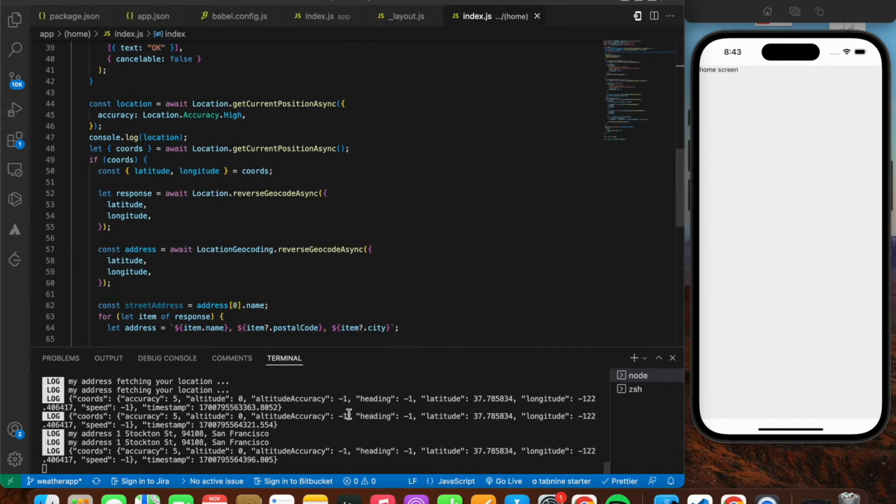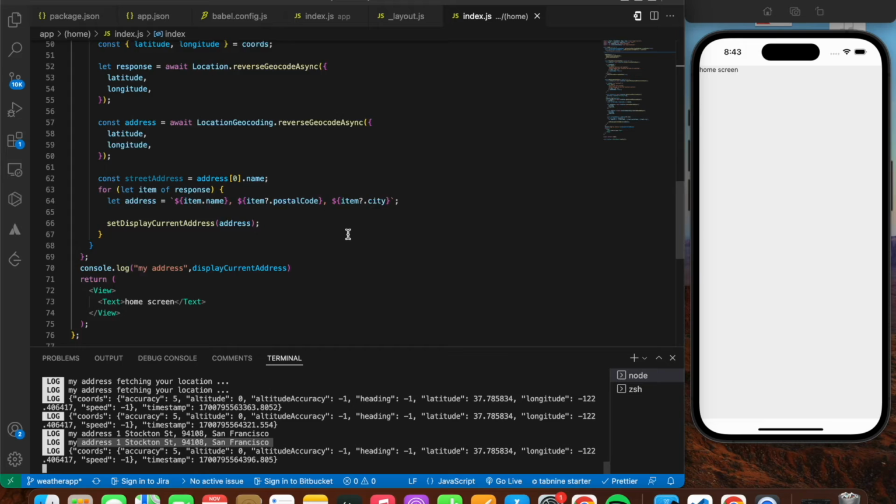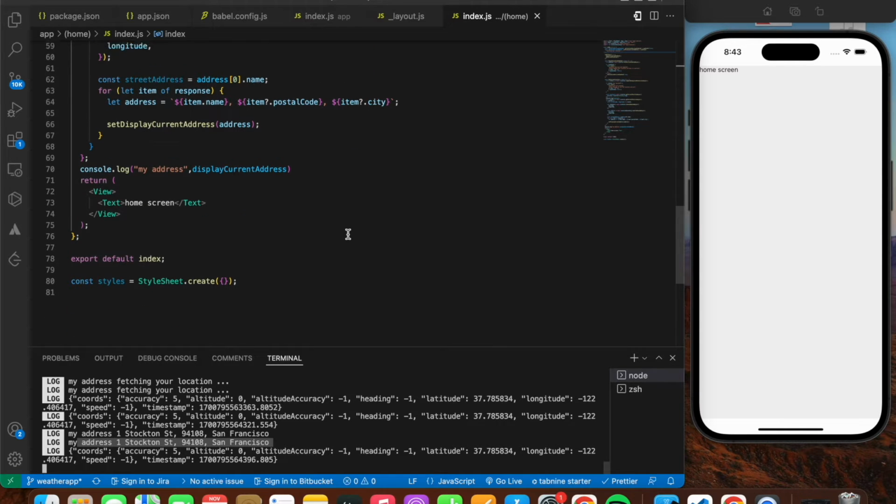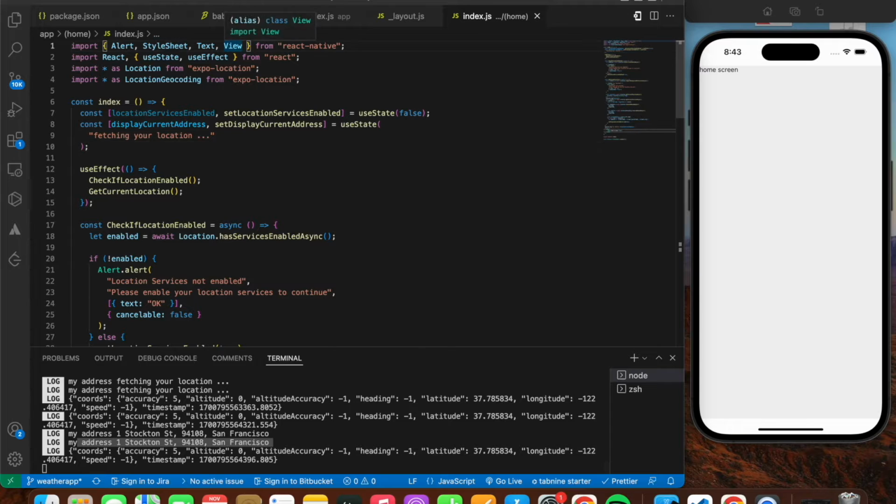So as you can see over here, we can see the coordinates, and from the coordinates we can get access to the latitude and the longitude, and this is basically my address. Okay, but this is not going to work correctly on the simulator because it's not my current address. But if you try this on your own phone, it's going to show your accurate address, that is wherever you're present. So we are able to access the address. This part is complete.